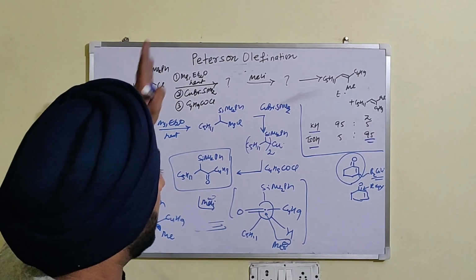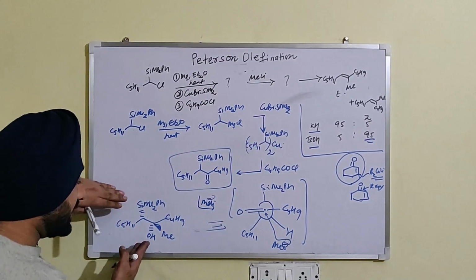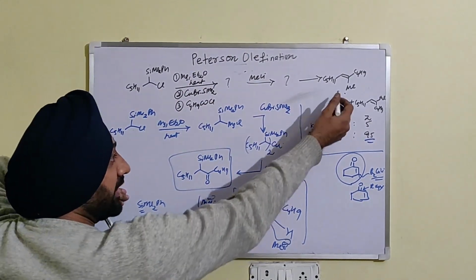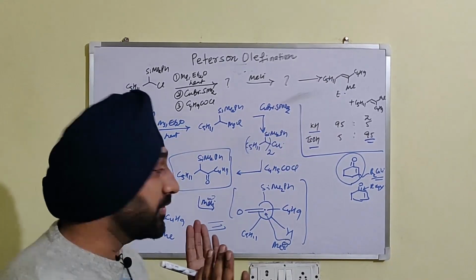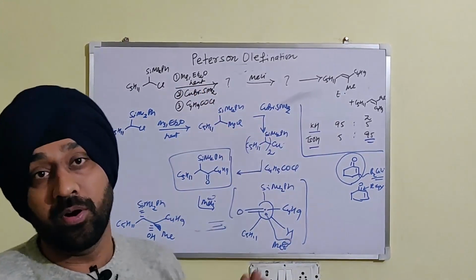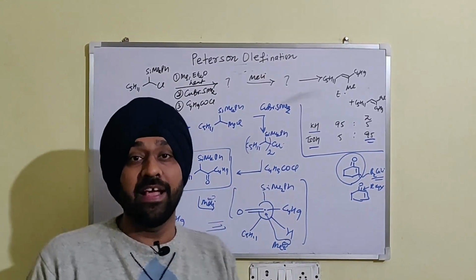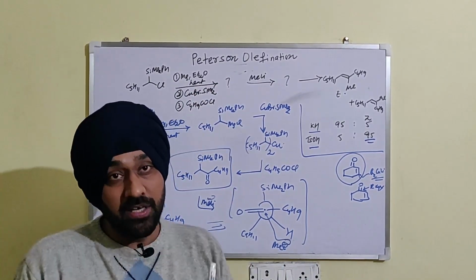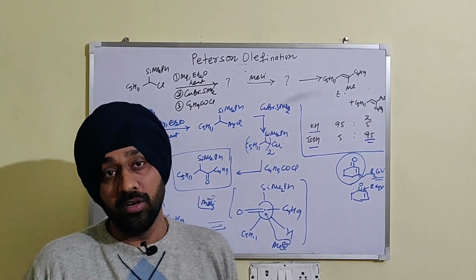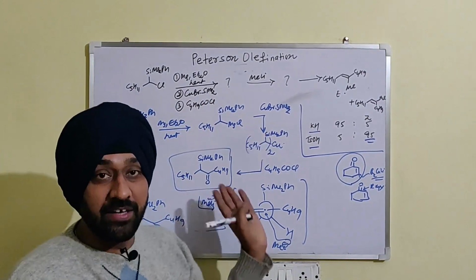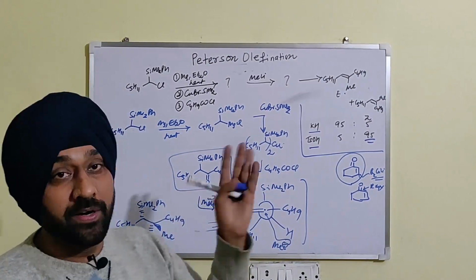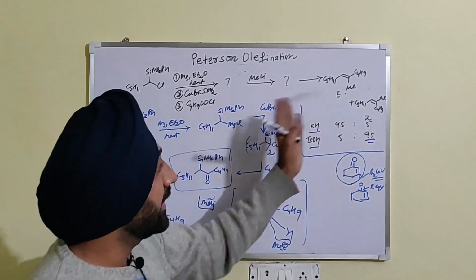Now whenever you treat this with basic condition, what we end up getting is the E as a major product. So you can simply write the mechanism of this one and get the desired product. The mechanism I have already explained, how you have to go about carrying out this particular reaction. So that is how you have to approach such questions, and this is a very interesting question with a very high probability of being asked in the GATE exam.